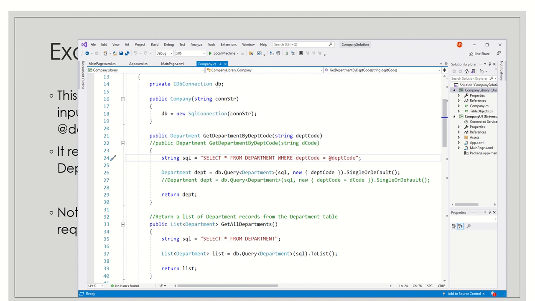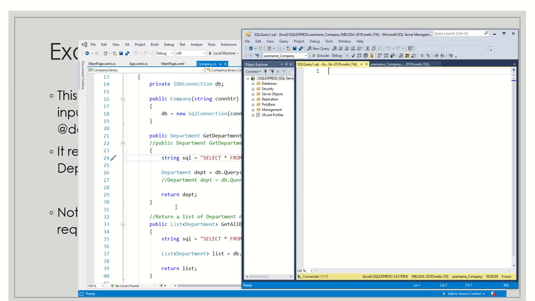So I'm going to open up SQL Server, and we're going to write a stored procedure that allows us to select the department records based on the department code. I'm also going to follow all of the regular stored procedure rules and best practices. So that is, we want to turn no count on because it's a select procedure.